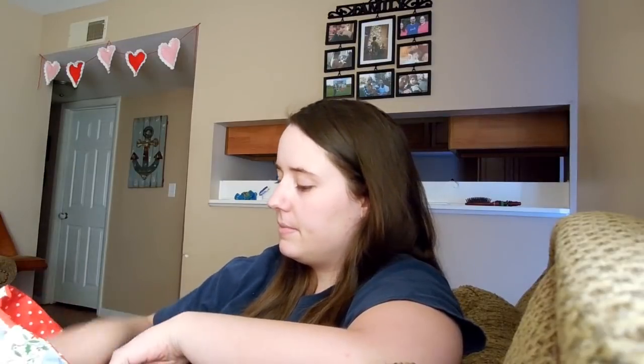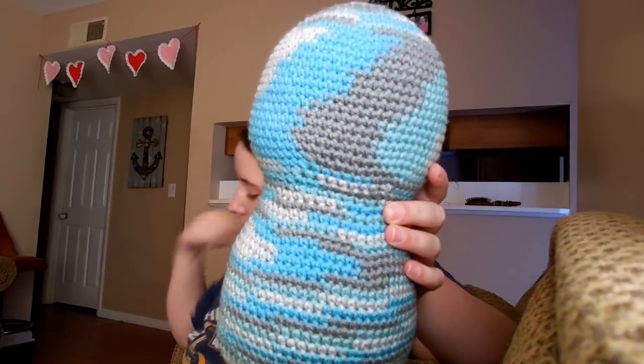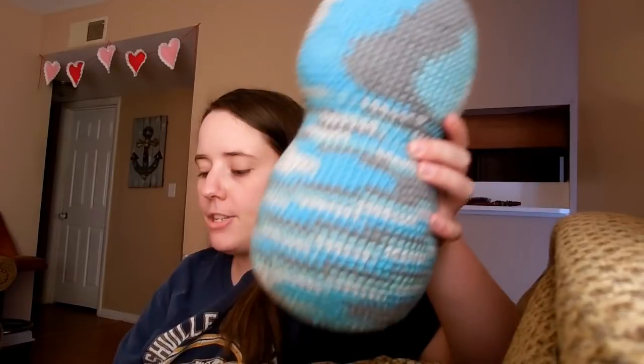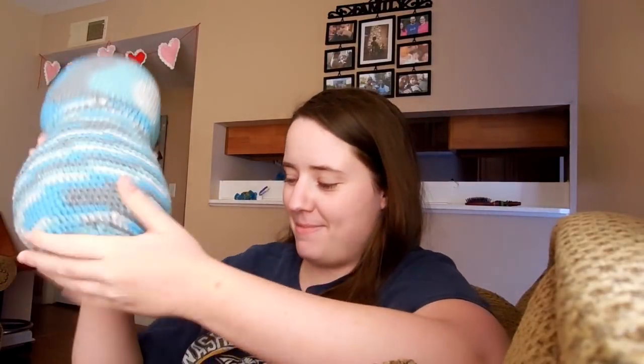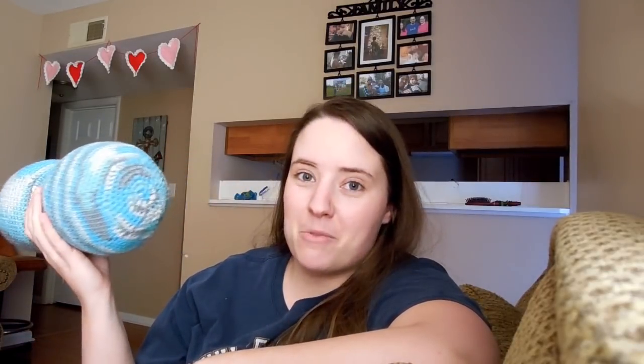So I only have two WIPs, technically. One is my bear — it just looks like a bean right now. It's the Sleepy Bear by Jennifer something. I can't pronounce it. It's a free pattern made with Red Heart Super Saver Icelandic and an elf hook. This is just his body — his head and belly. I still have to do his legs, arms, ears, and muzzle, and then his eyes and nose are stitched on. But I ran out of fiberfill — I have a little bit left but not enough to do all his arms and legs, so he's probably going to sit in the bag until I get around to buying more.